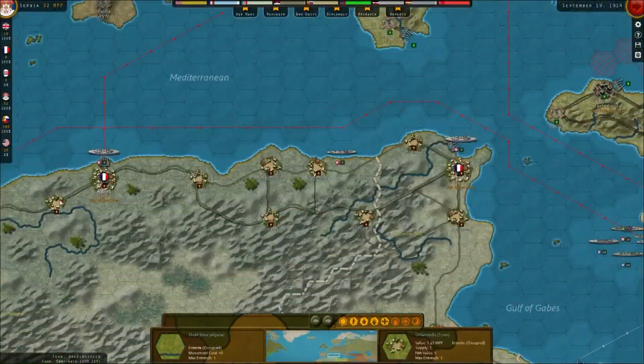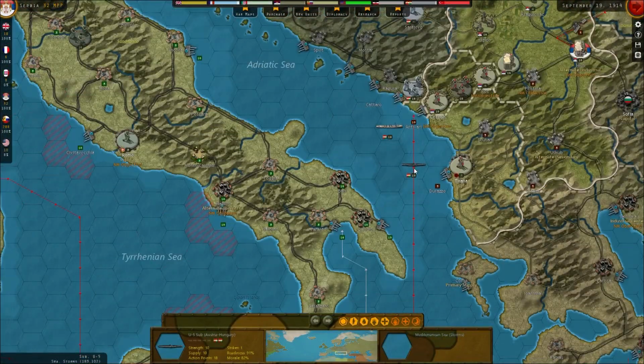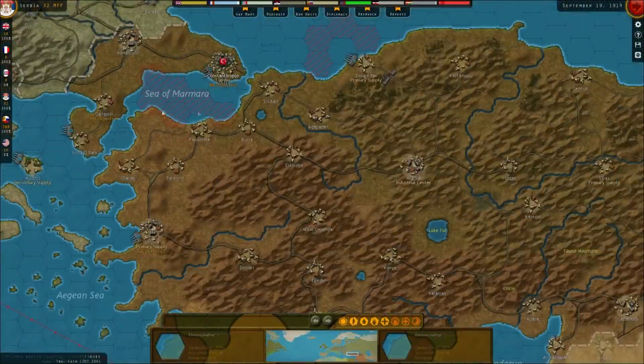Now down here, there's not a lot to do at sea. I'm worried that this is going to start interdicting. I'll leave the supply route open. I can always close this supply route down and keep the points for the French. But we'll keep it open just for now. Over here, everything's going to remain quiet.